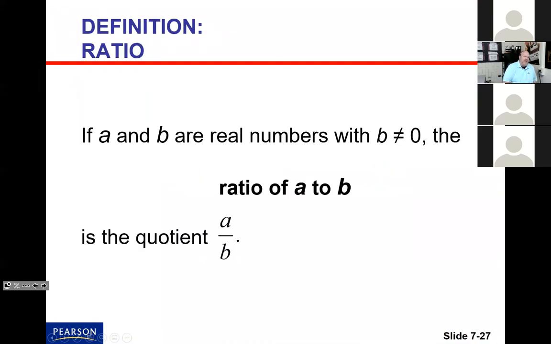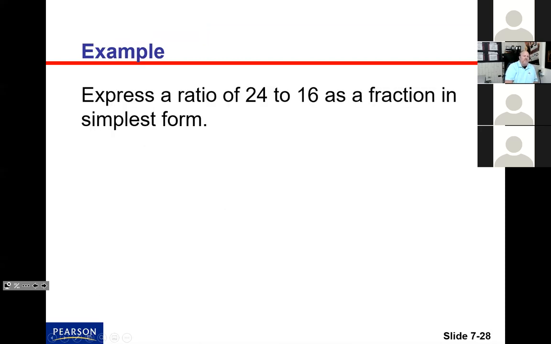Anything that you're dealing with a ratio is basically a fraction. A fraction is a ratio is a fraction. So for instance, if we talk about a ratio of A to B, we're talking about A divided by B, right? Our quotient there. So you can use that with letters, but the main thing we're dealing with here is fractions, because we're also obviously in decimals and stuff. Okay, so express a ratio of 24:16 as a fraction in simplest form. And when they say simplest form, all they're talking about is reduction. Reduce it to its lowest form.